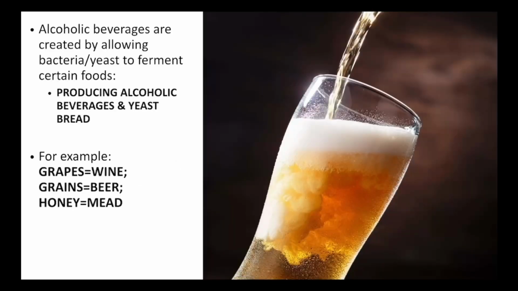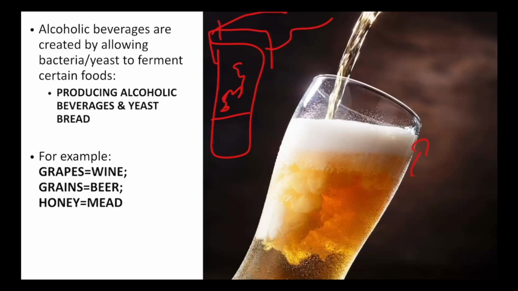So alcoholic beverages are made by doing this. It's a very simple process. We'll actually do this in the lab. We won't make wine or beer or anything, but we're just going to take yeast, mix it with some sugar water, and then cover it up so that it has to go through anaerobic respiration. And then we just see the bubbles that will be produced, because CO2 is a byproduct of fermentation. And we'll measure a column of bubbles. And we're also going to have a balloon attached to it, and we're going to see how that balloon swells up as those yeast produce CO2 through anaerobic respiration.